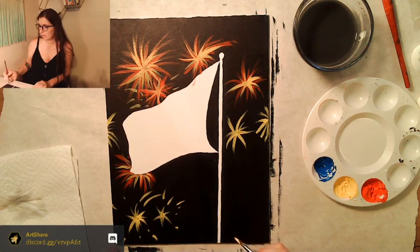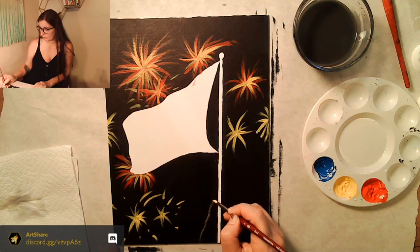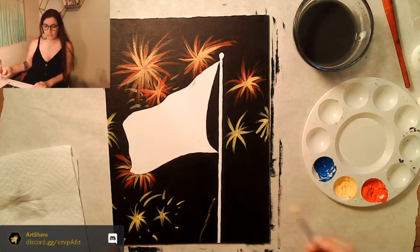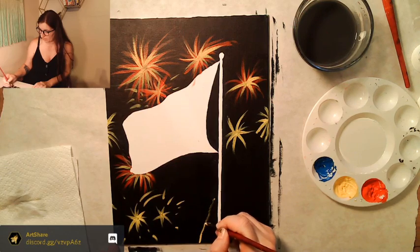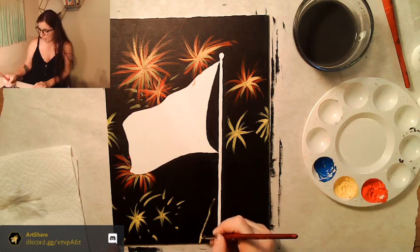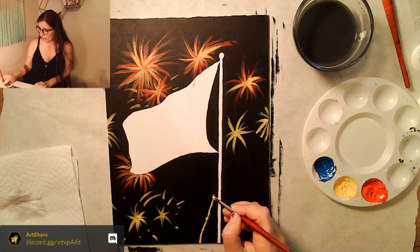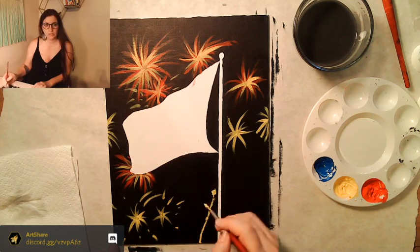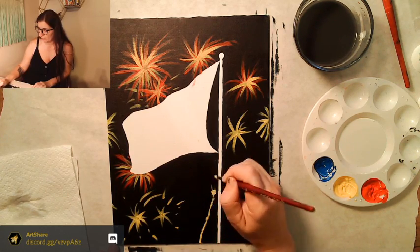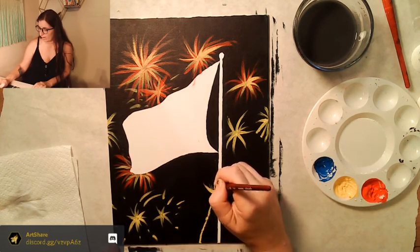Okay, let's see. What else am I going to do? I'm going to do like a squiggly line here. And that's not very dark. You can't see that. Squiggly line. And all I'm doing is kind of shaking my brush as I go. So I'm doing it in a line, but I'm shaking my brush. And those are like those streamers. So there's going to be like a ball of light at the end, and it's going to have light coming out of it.